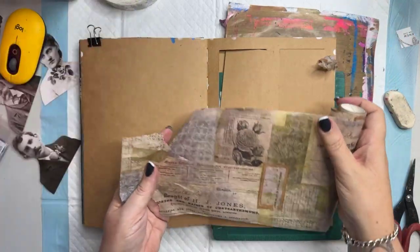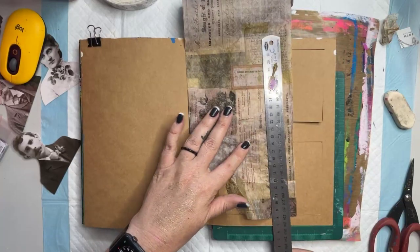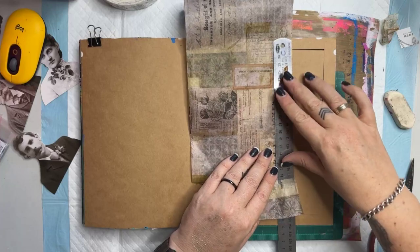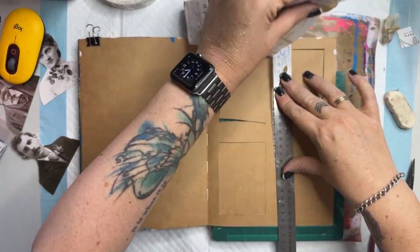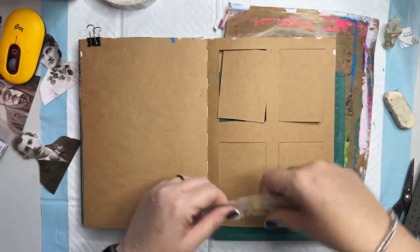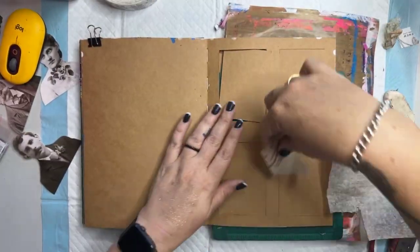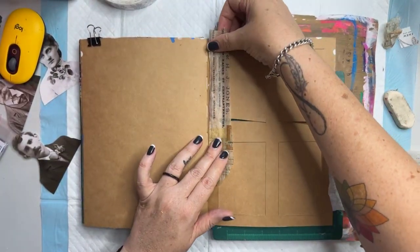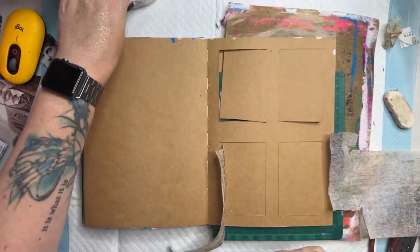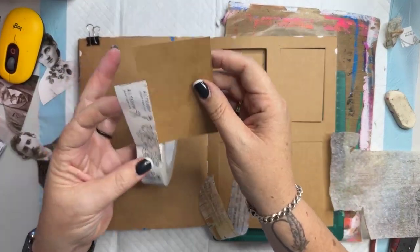Now this doesn't tear very well on that angle. So let's pivot. But it does tear beautifully on this. There we go. Oh, and then it hits the floor. Yeah, like that. So that's going to cover that edge. All right.